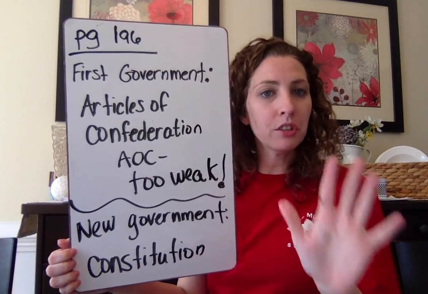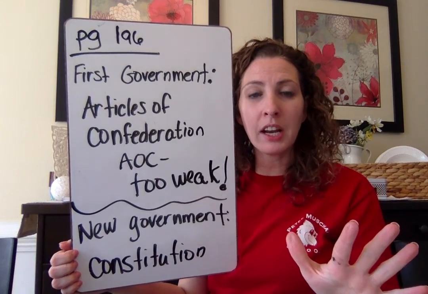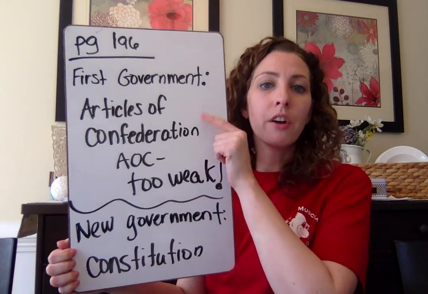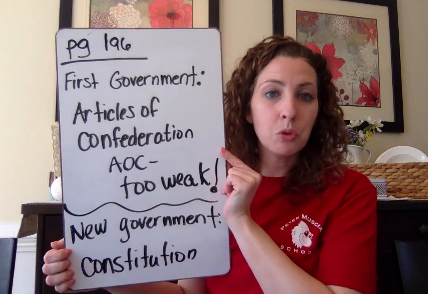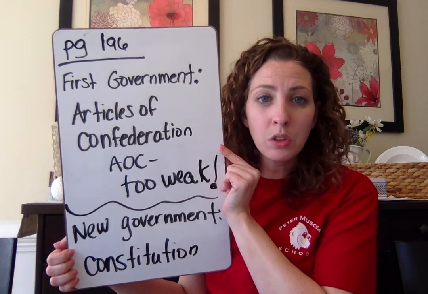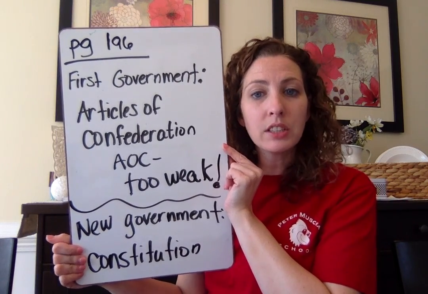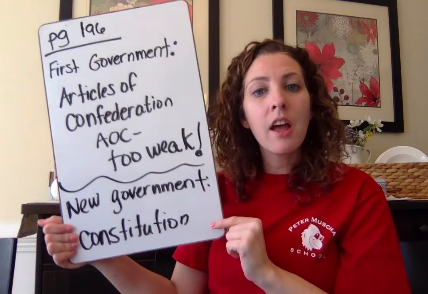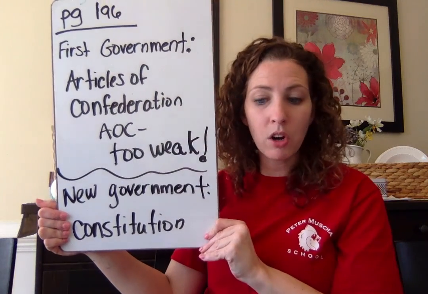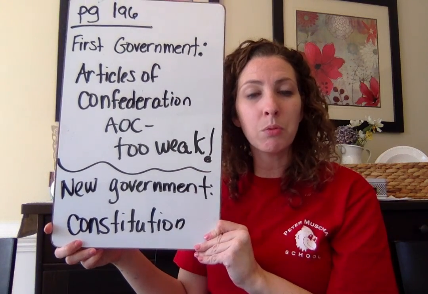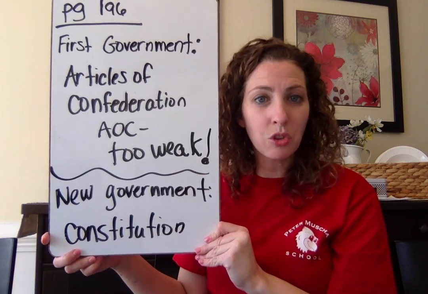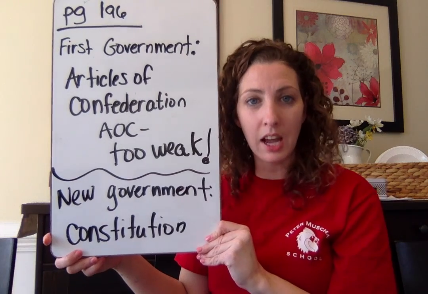But for your last part of this informational writing, you're just going to tell me our first form of government was the Articles of Confederation. It was too weak. It was like a one-legged stool. So Congress had to come up with a new government, and they created a document called the Constitution, okay? And it explained how our government would work. It was nice and strong, and we still use it today.